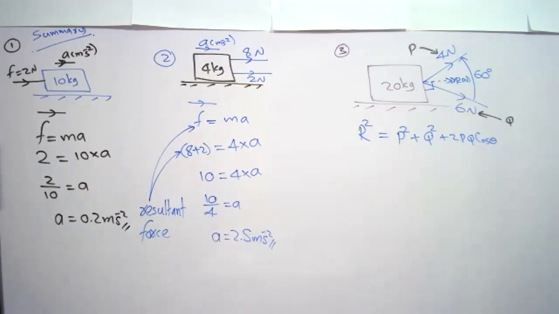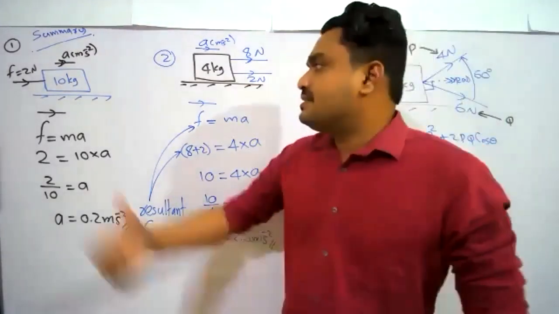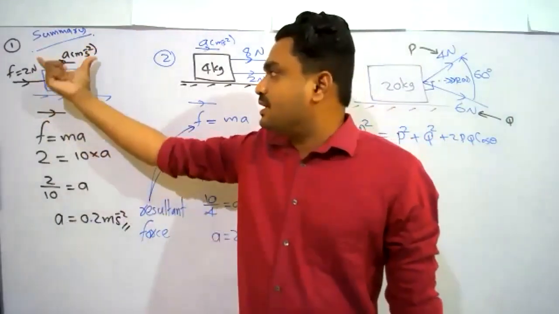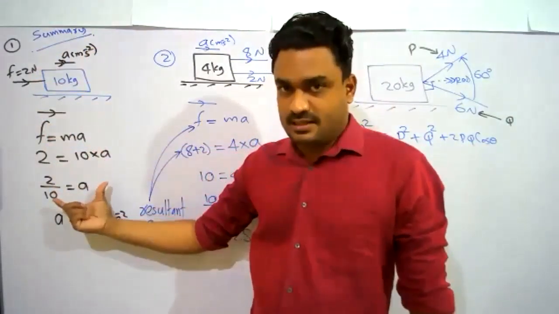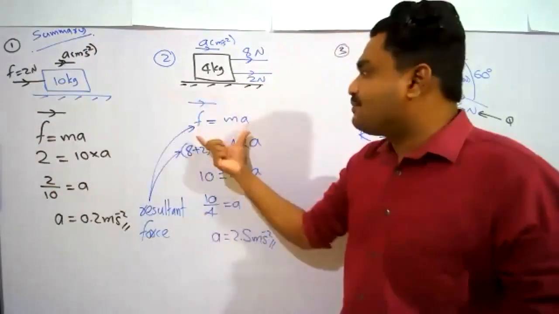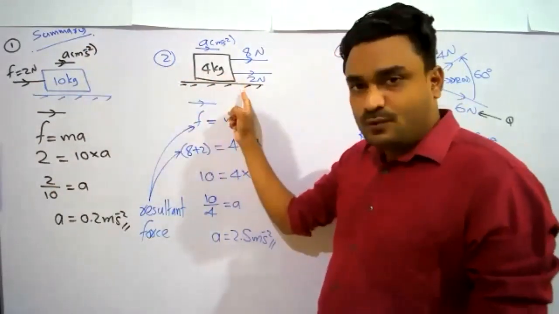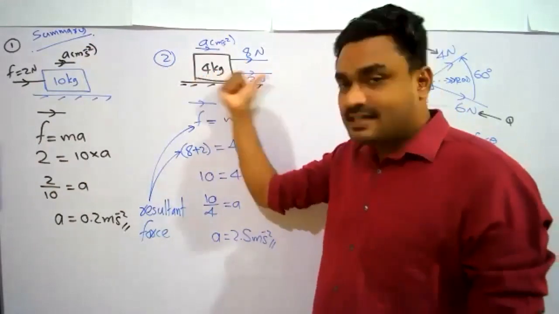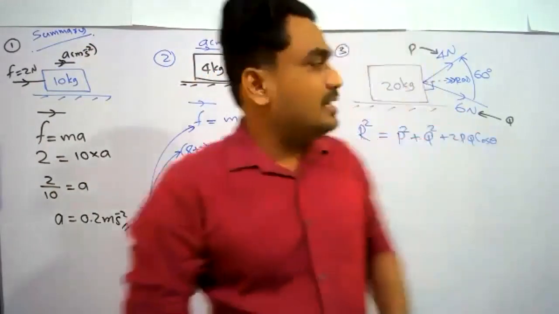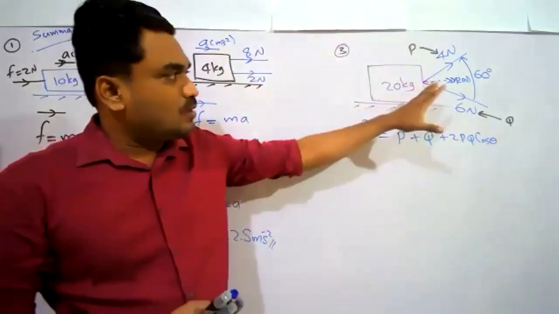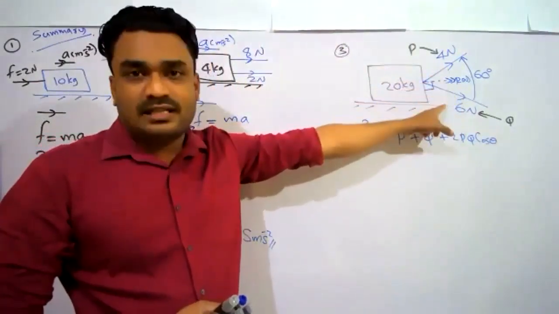Yes, sir. Right. Actually, I was telling you that this is the simplest example that can be given under Newton's laws of motion. And this is the next step of the same example. Here only one force is there. Here there are two forces, but they are parallel and acting in the same direction. The third one is somewhat complex. In the third one, the forces are not acting in the same direction.